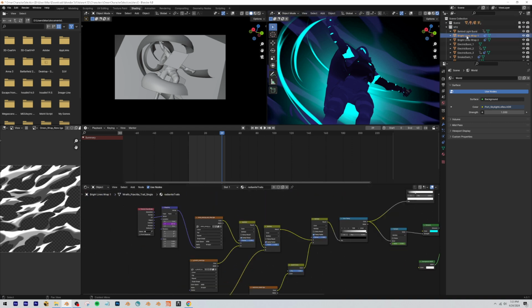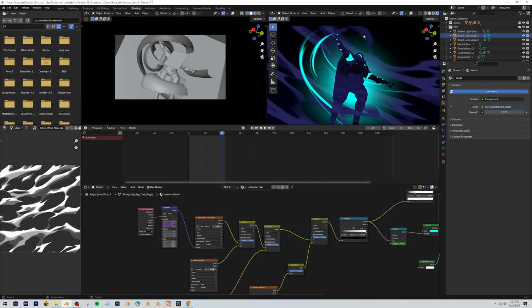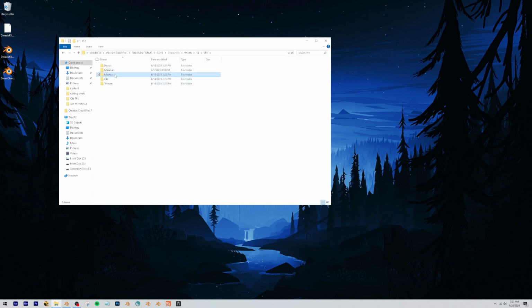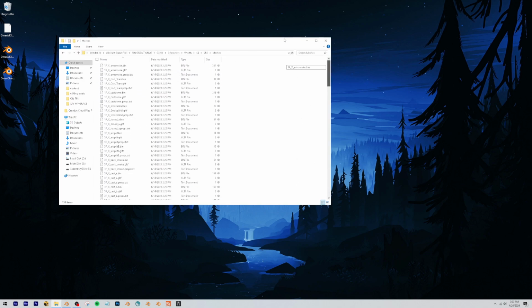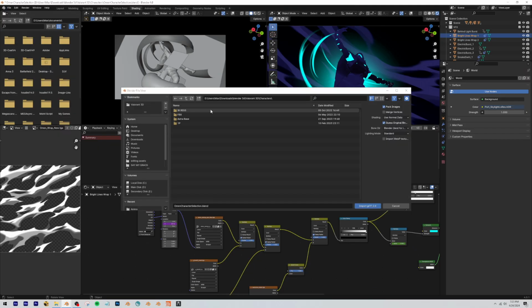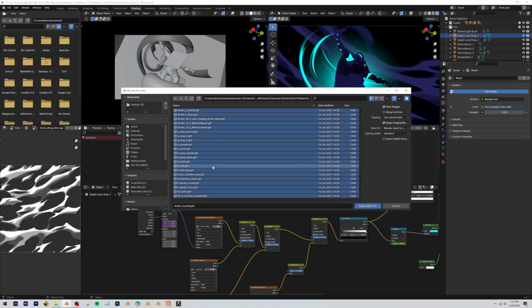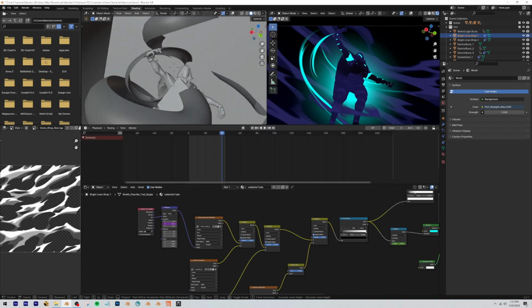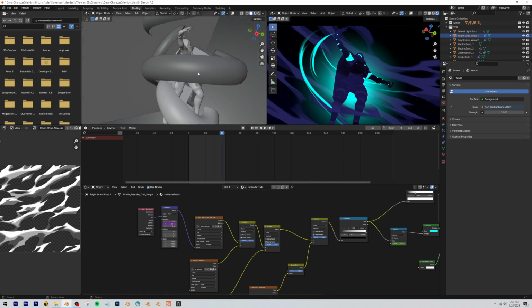Basically, under the VFX, you need to go to the Wraith folder here. Then we're going to go to VFX, and then Meshes. What I would do is, in Blender, copy all of these, go to File, Import, and select GLTF. You paste this here, select all, and hit Import. You see which mesh looks like a trail. In this case, it was these spirally ones right here that I positioned.